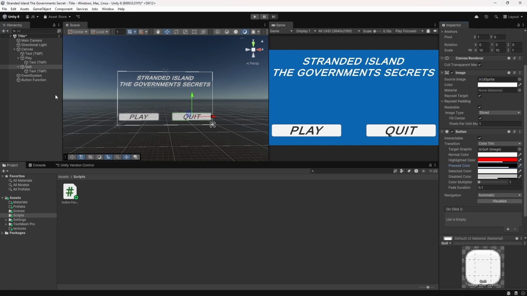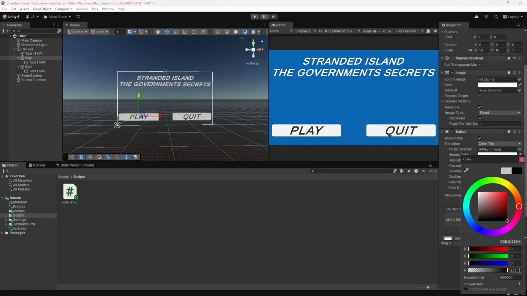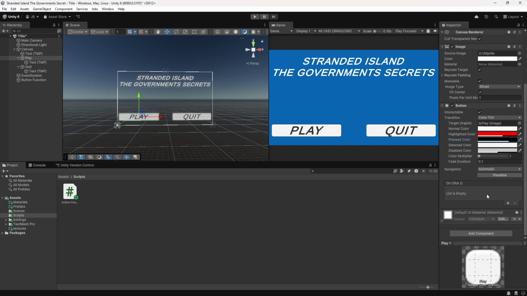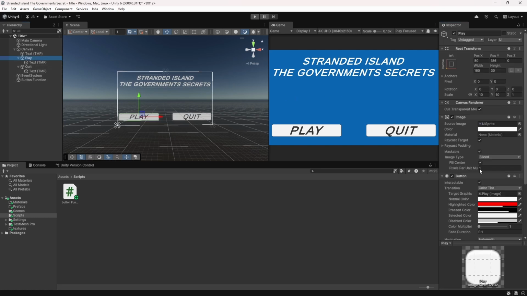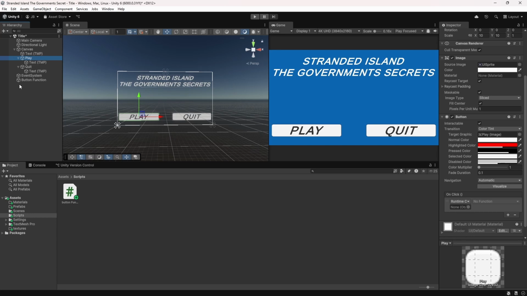Alrighty, so now I'm going to go to this other button, select the pressed color to black, set it to 200. There we go. Now this is where we'll add the function to our button. And so basically we'll take this, oh wait, oops. We'll take this ButtonFunction here, we'll put it in this box.